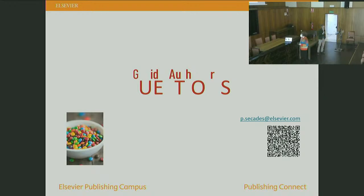Well, this question is very interesting, and my answer will always be to escalate it. Reviewers can suggest this, and if you perceive this, then you need to let the editor know: hey, this reviewer is asking me to include these references, and surprisingly enough, all these references come from the same authors. So you might start thinking about who the reviewer indicating this is. You should indicate this to the editor. But there are some cases where editors are also asking to include some references where they are authors.